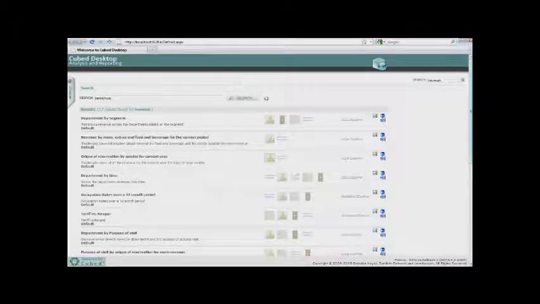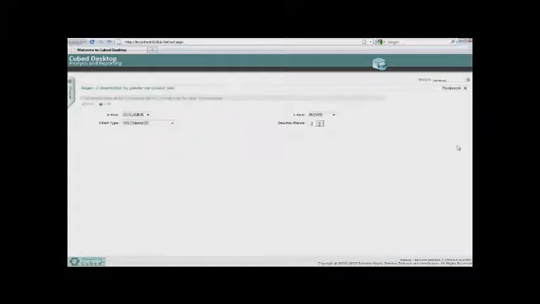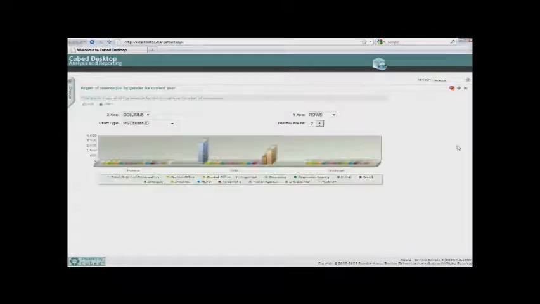So they click on the chart button to open it as a chart, but they could also use a grid or a traffic light or a map. All of these things are built in and easily extendable, so it's quite simple to change the look and feel of the system. You can see here that all of our visitors for the current period are male, so this might be for the current month or year. And you can see that most of them are walking in off the street, so there's not many people booking through the central office or through the internet.